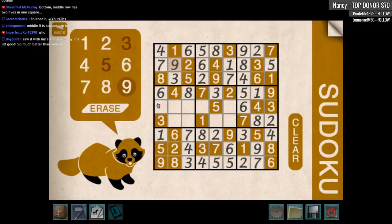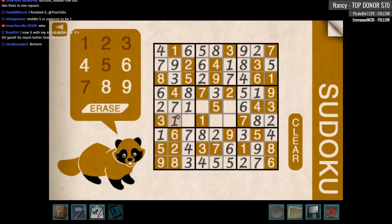Are you sure? Are you really sure? We'll see — maybe I've made a mistake. Let's find out. One, two, three, four, five — that's gonna be five. Come on, five! Why won't that let me? Oh, what have I done? Well, it can't be one. Something's not right. Bottom middle — five is a one. Ah, very good, thank you.